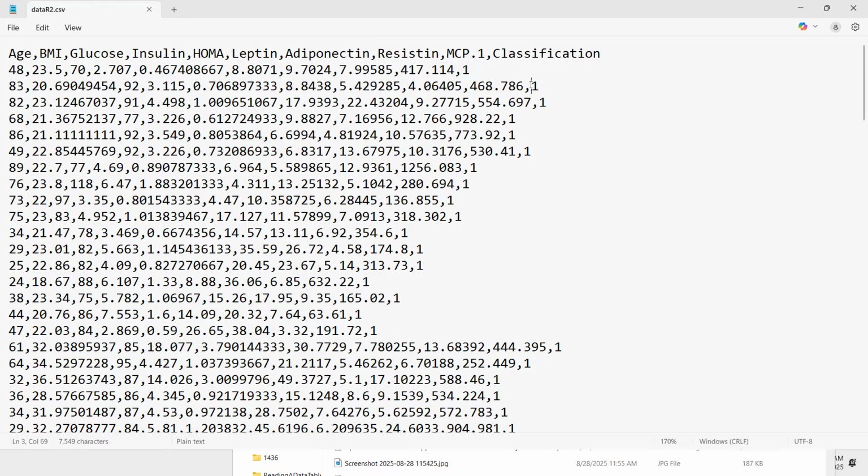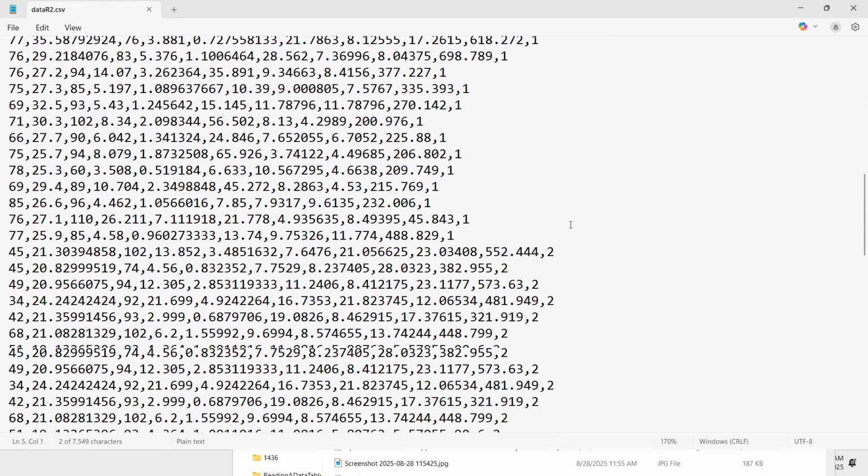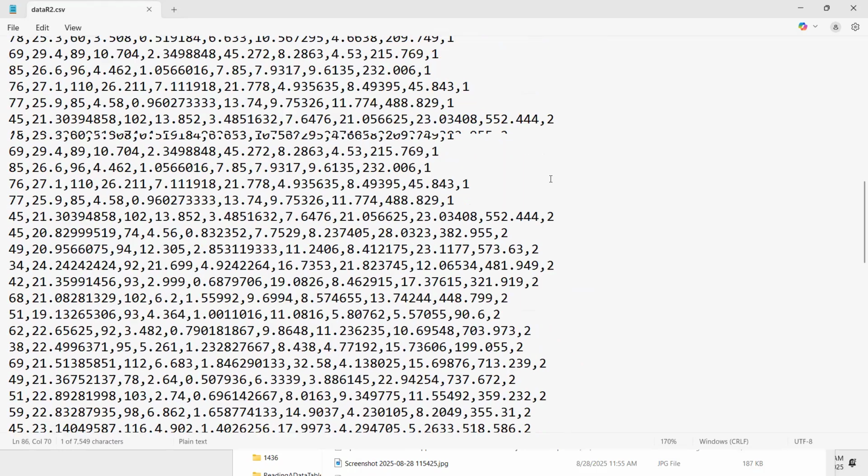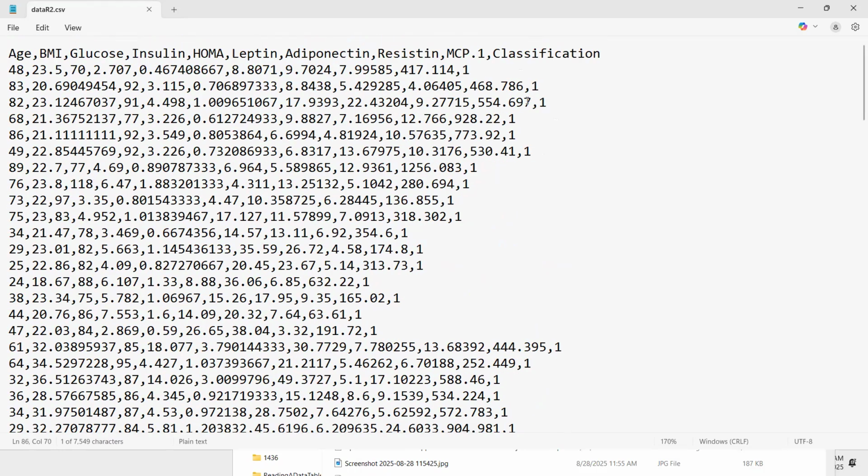Like you see one here in the second row, and one in the third row, and one in the fourth row. And if we scroll down, eventually we're going to encounter the twos. So it's not one and zero, and I was actually expecting to see zeros here. But in this case, I believe one means this person did not have breast cancer, and two means that they did. Either that or the flip-flop of that.